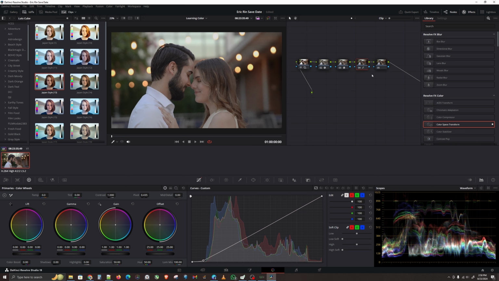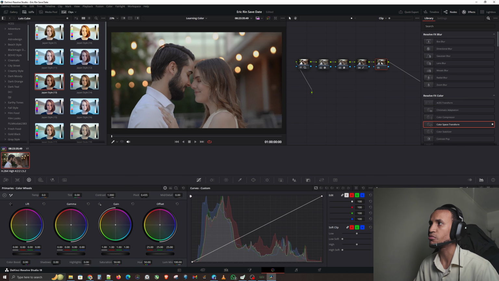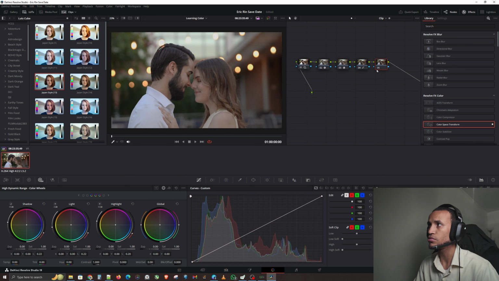Now you're wondering, okay, we've got a lot of data here, all this color and stuff, we got our exposure back, we got our highlights not blown out, we can actually see the bokehs back here that were completely non-existent before. Unbelievable what we've done here, right? So what's next? How do we now get this brighter? Well, simply go over to your HDR wheel while in your last node, then go to your globals, and remember we brought it down by -26 or something like that. Now you can bring this up by 26 or whatever in between, and that will give you back your brightness.